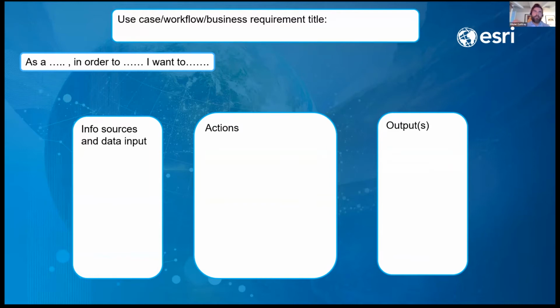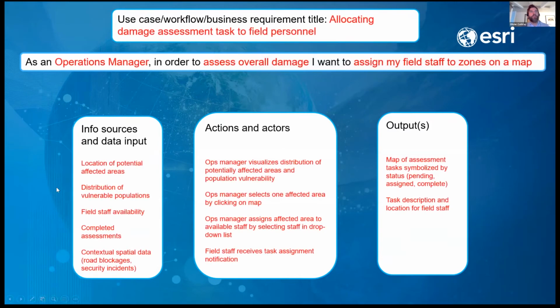And we then detail that down by, okay, what are the information sources and data inputs that need to go into that? What are you actually doing? What are your actions? And what are you spitting out? And if you're able to fill out a sheet like that, you've actually got a pretty good description and a pretty good starting point of how you might start to design a system or a subsystem that would support that. Just to give you a quick concrete example of how that might look.